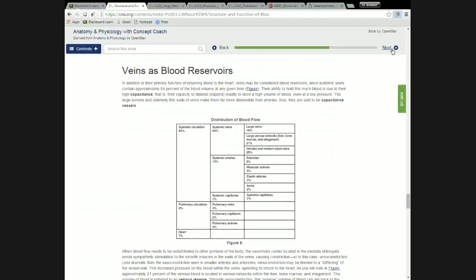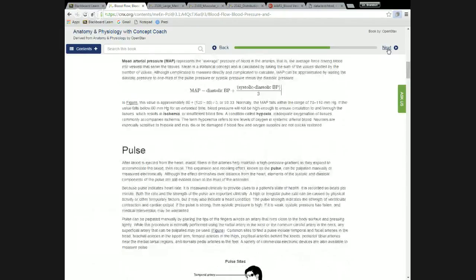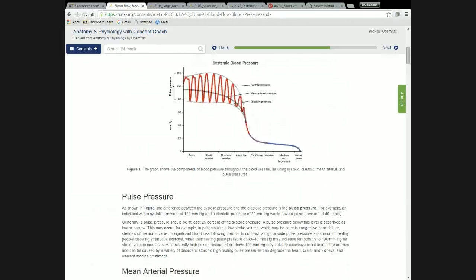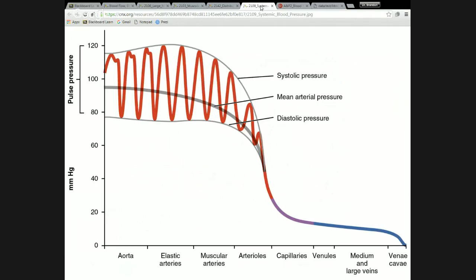Now, the next section, which we'll get to in a bit, is about describing blood flow and how it's regulated. Before I get into that, I want to jump down. This is actually the first figure in here. We'll talk about what this figure means in a second, but just to connect it back to what I was talking about earlier, let me show you down here.